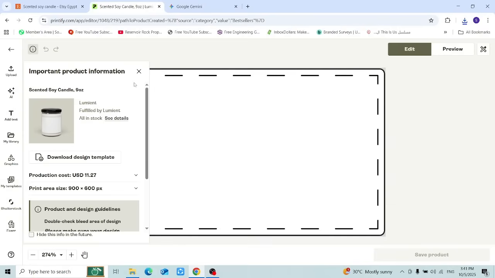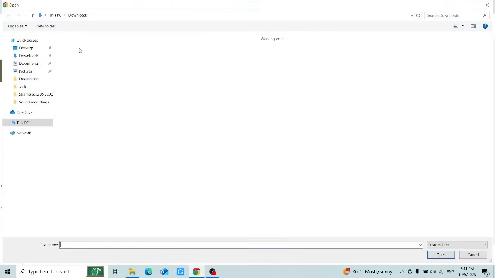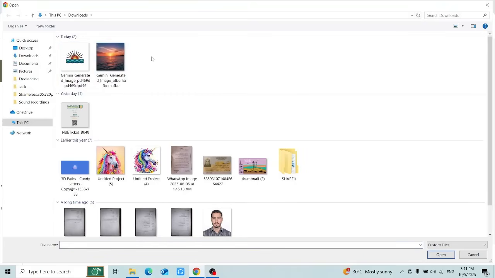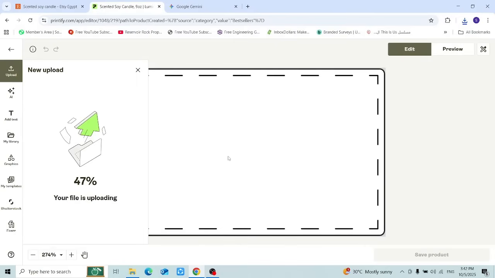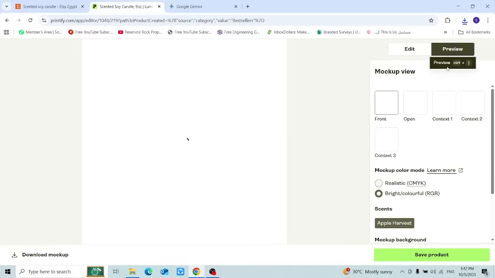Now I'm going to head back to Printify, and then I'm going to click on upload from here, my device. Then I'm going to use both images that I chose, and upload both so that I can compare between them. So I'm going to start with this one for example, and I'm going to click on preview to see how it will look like.